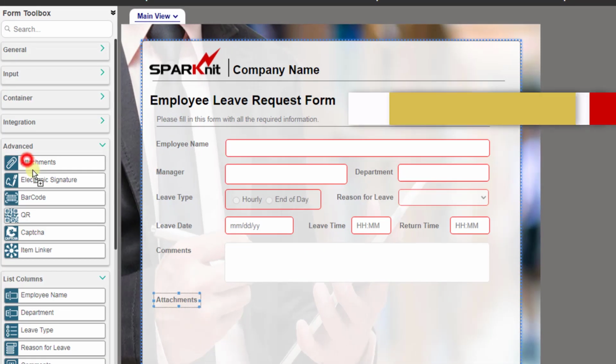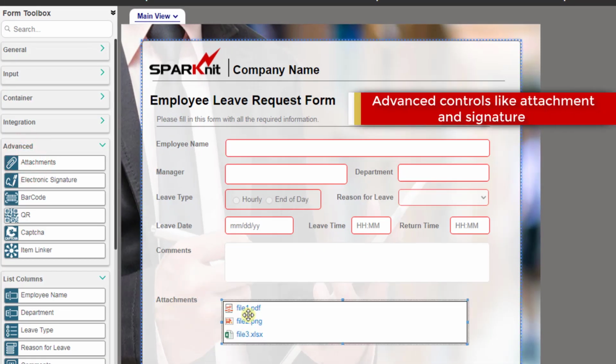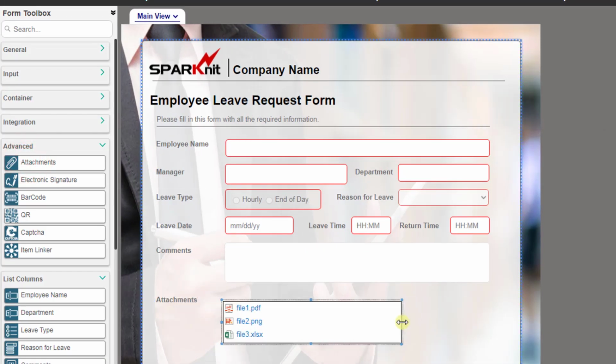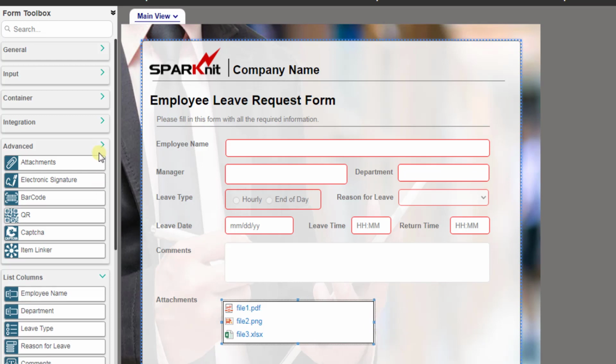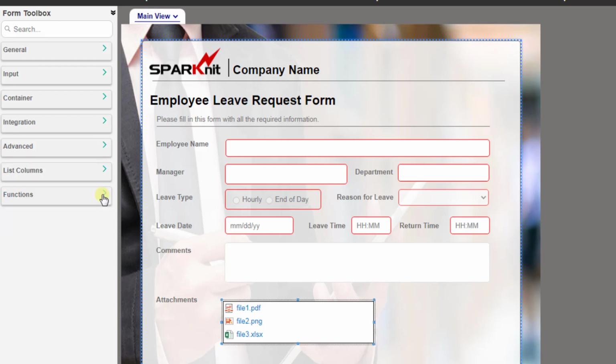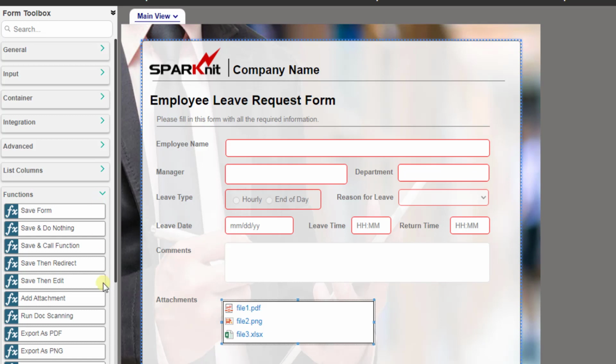Spark Forms also provide us with some special advanced controls that make creating your form easier, like the attachment control. There is a special function for the attachment. This function is ready to use to upload attachments to the form, without the need to do anything else, or to write any code.